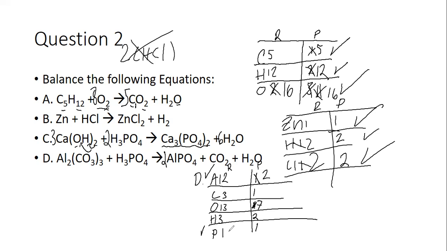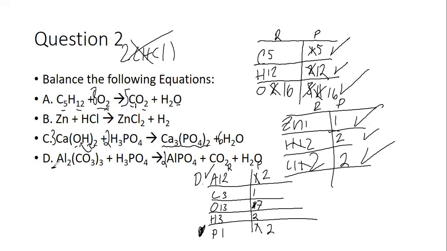Now I have 2 phosphorus, so I just unbalanced my phosphorus, but you have to do that. A common mistake I see with balancing equations is that students will try to use fractions. So you might be tempted to put a 1/2 on aluminum 2. You can't use fractions. You can only use whole numbers. So the only way to balance aluminum is to make phosphorus unbalanced.